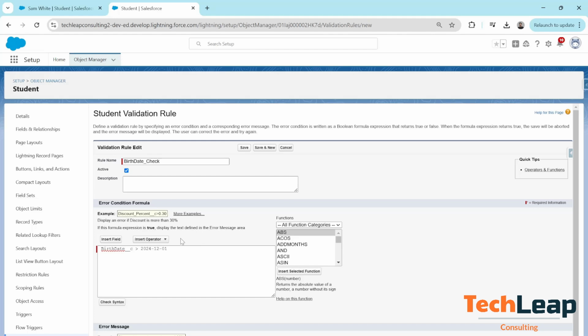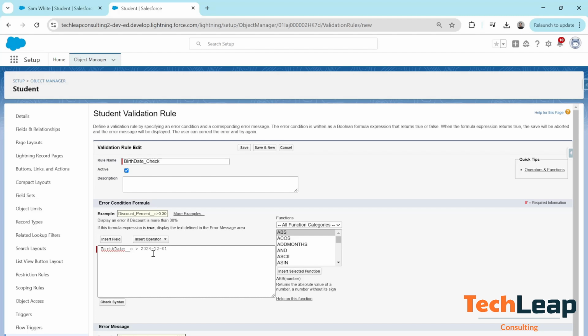Now there's actually something wrong with this. And the thing that is wrong with this is maybe 1 year from now when you're entering the birth date, and if you try to enter a date from December 2024, Salesforce will still throw an error. Why? Because you hard-coded this date. Now even 5 years later, Salesforce will still run this formula, and in this formula you have given the date of December 2024. Now that is wrong, because we need the date to be dynamic, right?